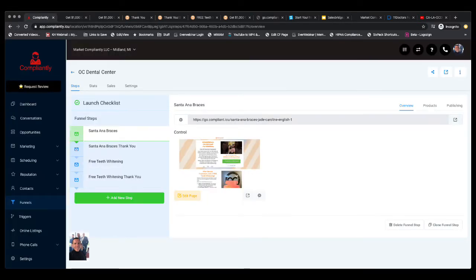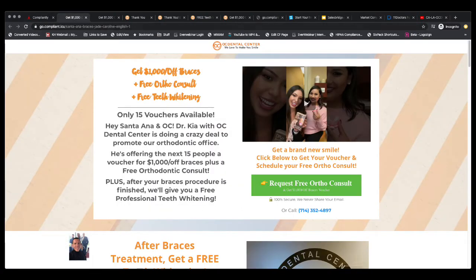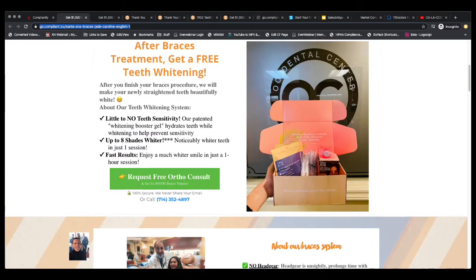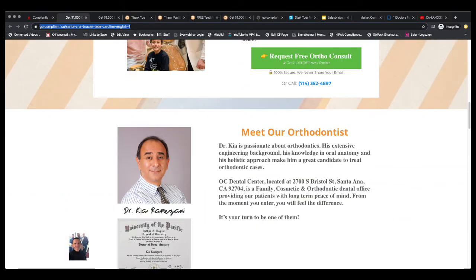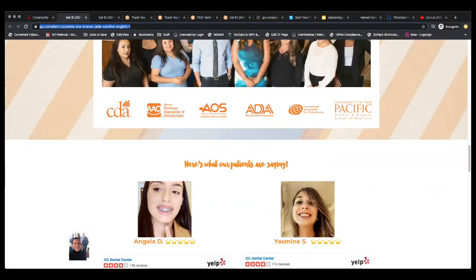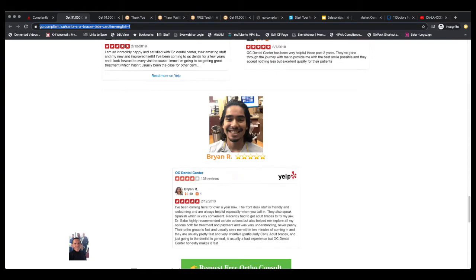And what I have done is I've just imported their funnel. I just went straight ahead and said, okay, let's get that ClickFunnels funnel in here and see if I can make this HIPAA compliant. So actually, and I can put the link on there, if you go to gocompliant.icu/ whatever this link here is, you will see that I have just taken the funnel into my HIPAA compliant tool, the exact same funnel.